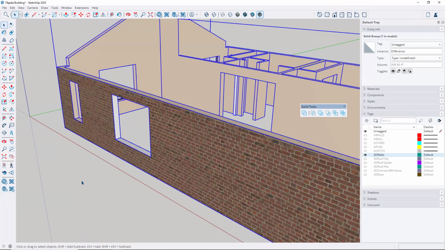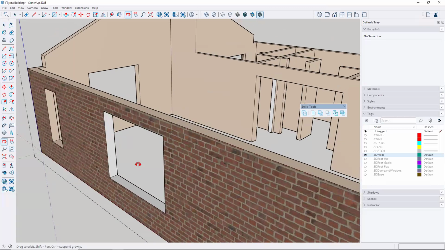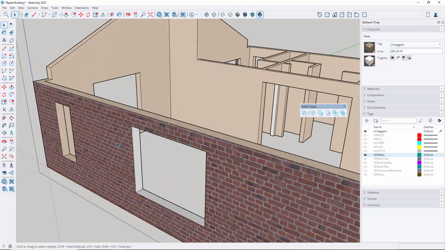So I'm going to tap the space bar, and then I will double click on the group so I can go into the group. And then I'm going to take a look at the walls. So first of all, I'm going to pick this outer one. I select that face, and you'll come up here to the entity info and it says the outside face, the one side has this material applied to it, and then the other side has a different material. Okay, looks good. I pick this face, and you can see how the same material is applied to both sides. And then I come over here to this face, and you can see that it says nothing is applied. It doesn't have a material.